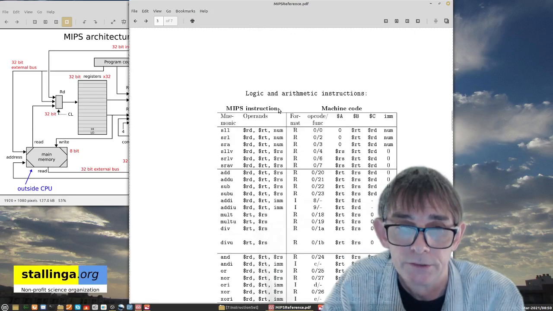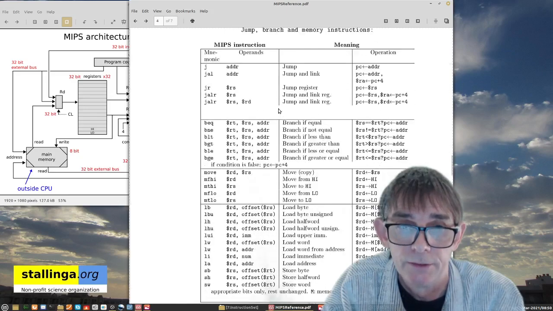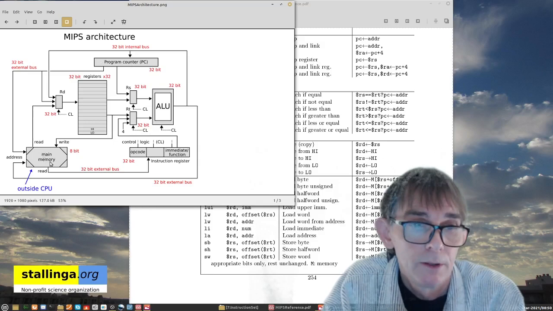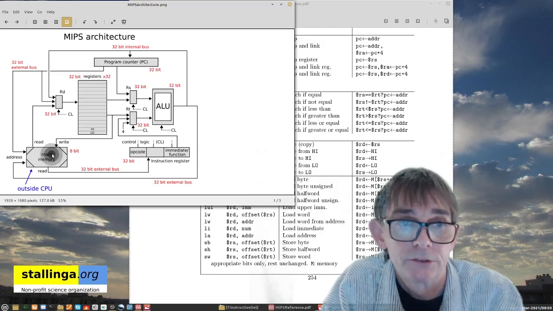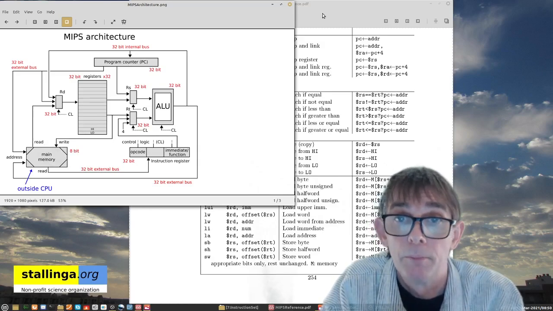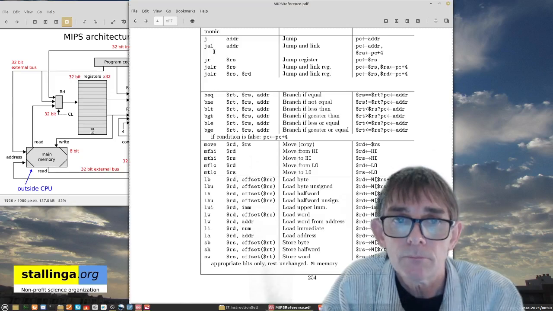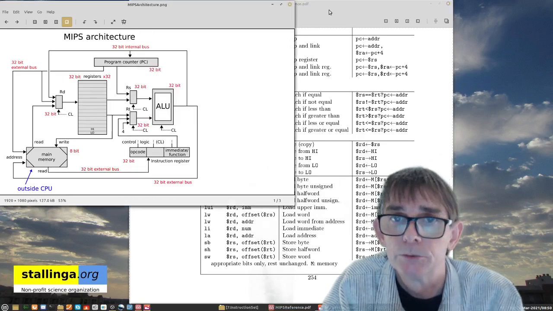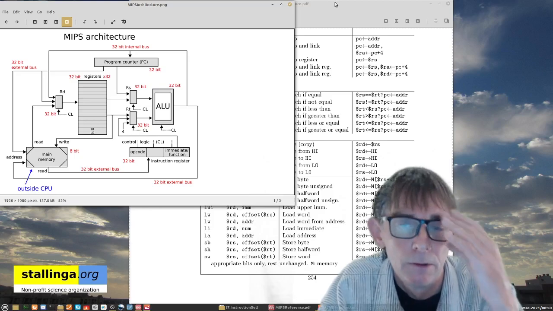And what it is doing, it is simply placing this address into the program counter, so that the next instruction placed in the instruction register from main memory will be the one pointed to by this address. Jump and link is the same, but then also the current program counter is saved in one of these registers. We will see this when we do functions.